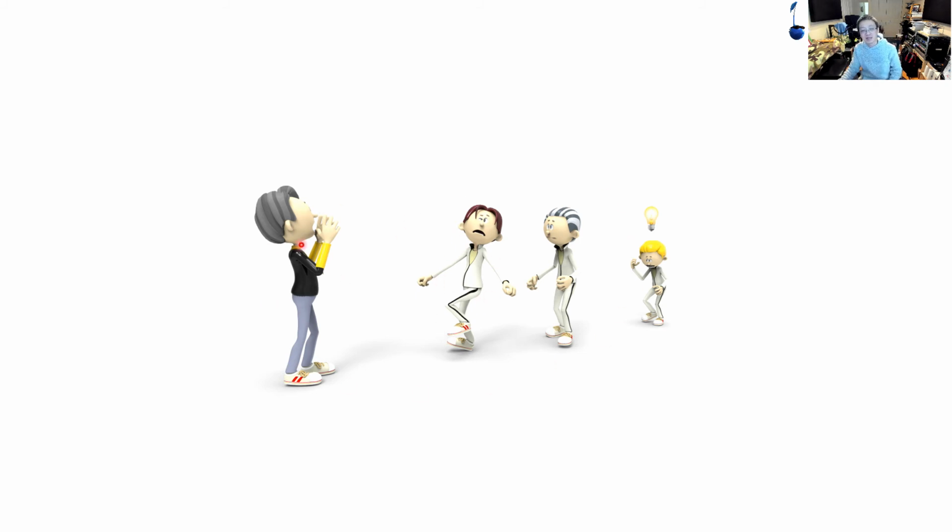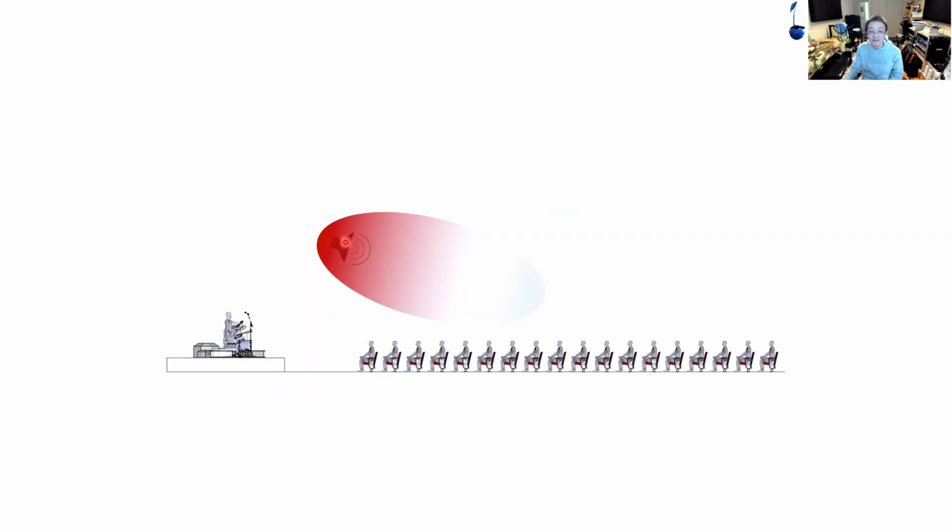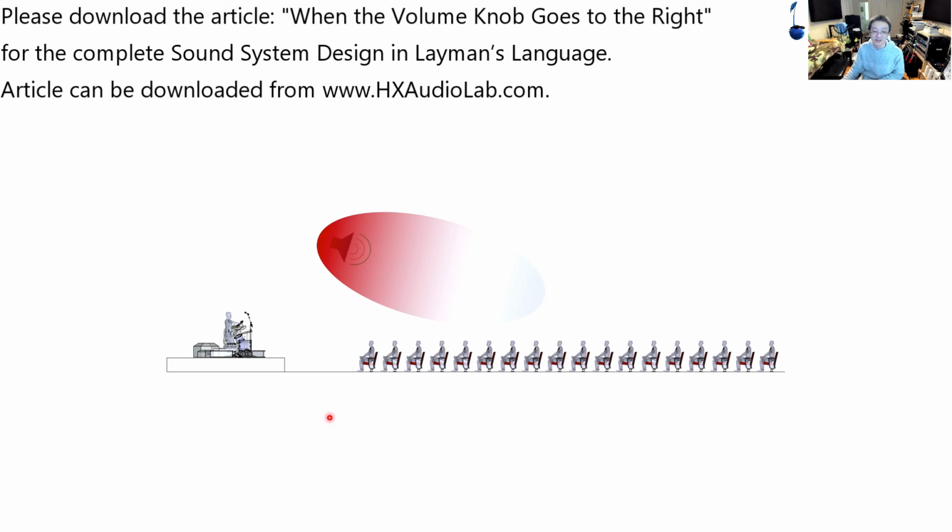So in this example, raising the output capability is the same as finding a loudspeaker with more maximum output in the specification sheet. However, it's the placement that defines how evenly the sound will be distributed to the listeners. In this case, because we have a close distance and a far distance, the difference in distance is quite high. If we raise the loudspeaker, then the difference between the loudspeaker to the farthest listener and the loudspeaker to the closest listener is not too extreme. Therefore, the distribution is more even. So hopefully this video gives you a little clue why a loudspeaker is usually flown in the front of a stage.